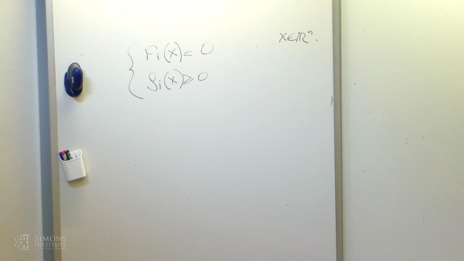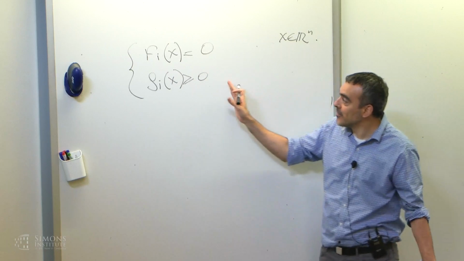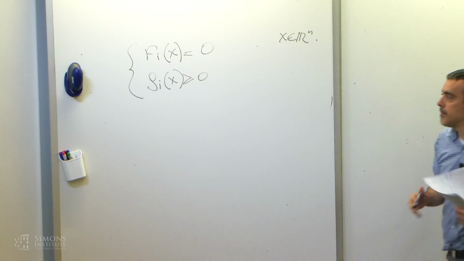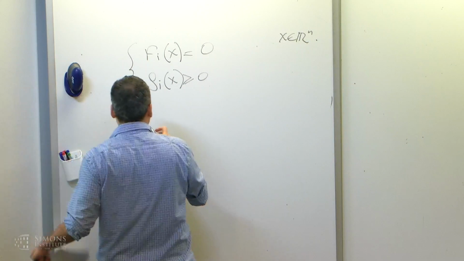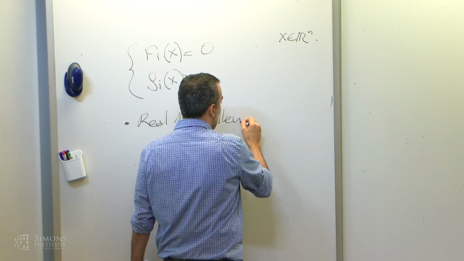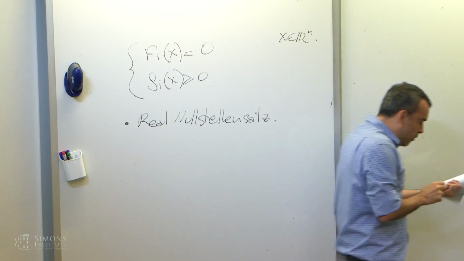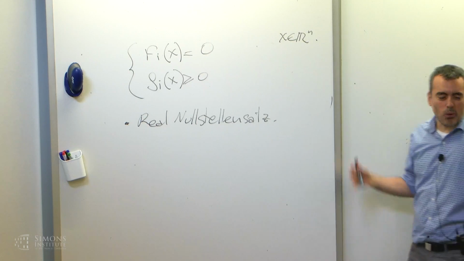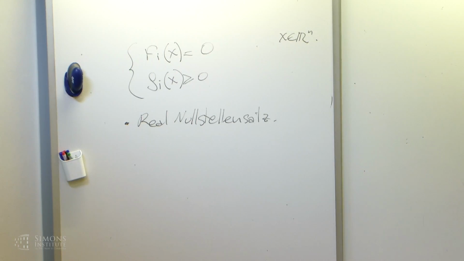So, a natural question that people have looked at all the way back in the 60s, in real algebraic geometry in particular, is how do you certify this? What kind of certificates are we going to use to show that this set of equations doesn't have solutions? And there's a beautiful answer to this, essentially the real version of the Nullstellensatz. I'll try to explain what this is. But in particular, I want to explain the motivation of it, and why it's such a beautiful and, in retrospect, somehow obvious solution to what we want to do.